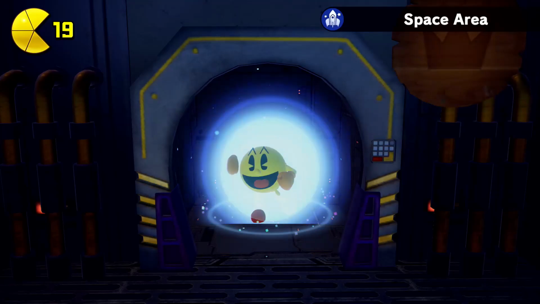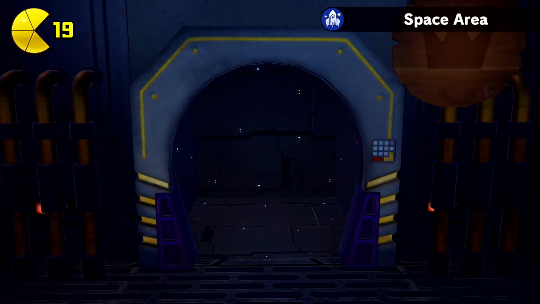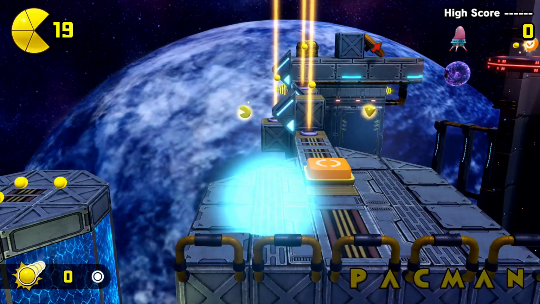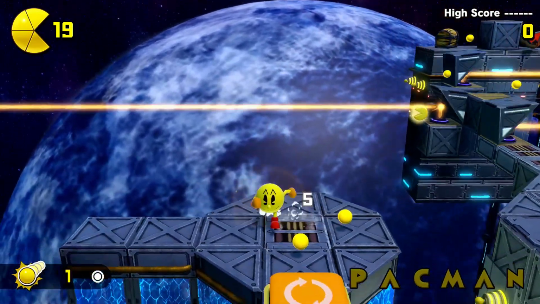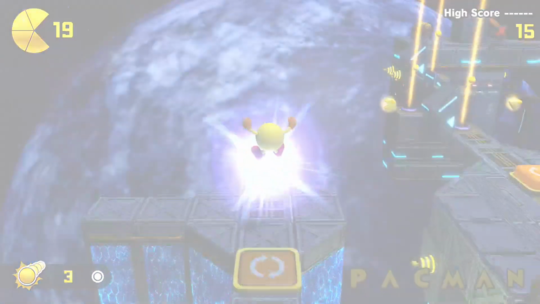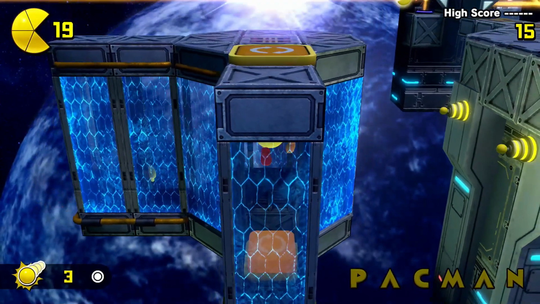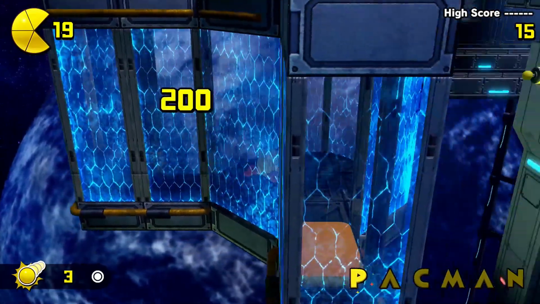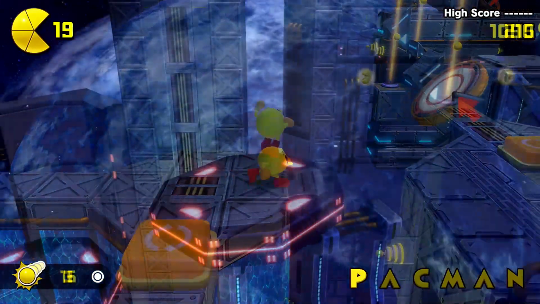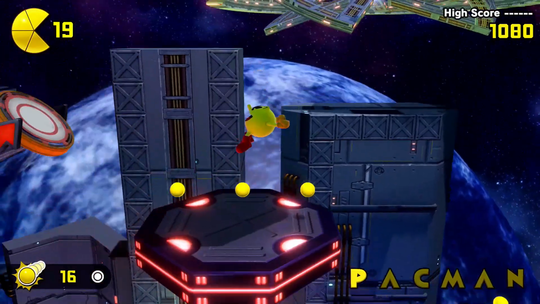Alright, so let's jump into 3-3 here. This is going to be the Gimme Space episode. This is where we're going to be doing a lot of teleporting, and we're going to be starting off with the first of many teleports. That's going to be right around over here. If you want to find out where the P letter is going to be, it's actually not all that hard. It's just right down over this way. So there we go. And this one in particular, we are going to get ourselves a full bonus clear. So we will be getting a bonus area out of all of this.